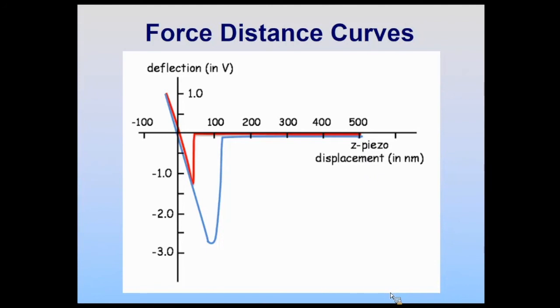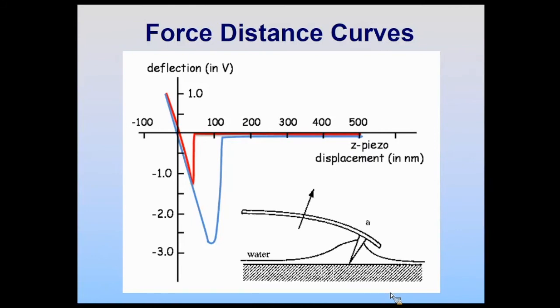Now this is a particular kind of material situation, just to get in your mind what's going on. When you look at these force distance curves, this is approaching a surface with some drop of water on the surface. So as you go in, the water actually grabs onto the tip and pulls it in. And when you go back out, there's this different liftoff force, which is larger than the original force that was attracting you in, because you need to actually break contact with the water to pull the tip away from the surface. So when measuring force distance curves, there's lots of things to think about of what's actually going on at the surface of the material that you're looking at in order to lead to the effects that you see.